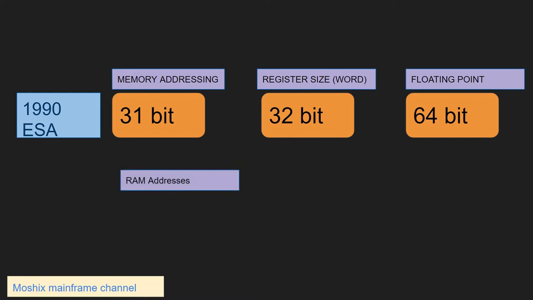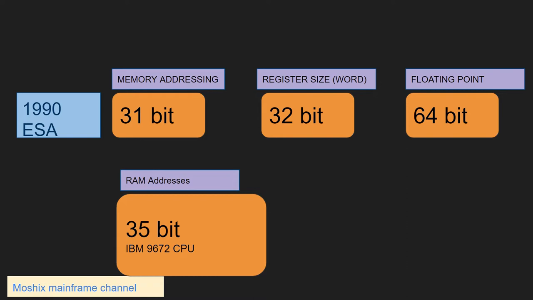However, certain machines were produced from the 1990s on, which were able to address more than 2 gigabytes of real memory. How is that possible? Just like today, when we have 64-bit processing on today's Intel computers, it doesn't mean the processor can actually address the full 64 bits of RAM. The architecture is able to address it, but most modern CPUs that we buy today for laptops, etc., go maybe up to 45, 46 bits memory addressing. And the same thing with the mainframes.